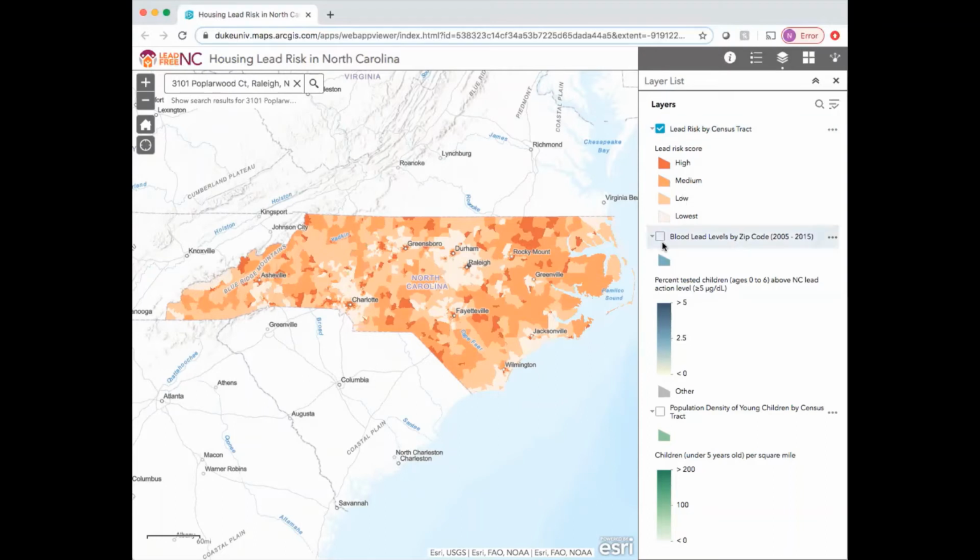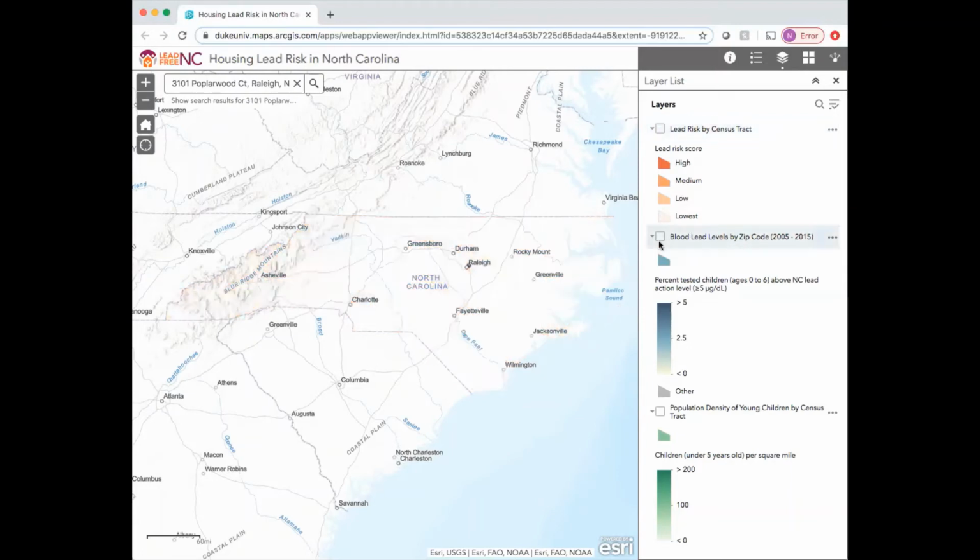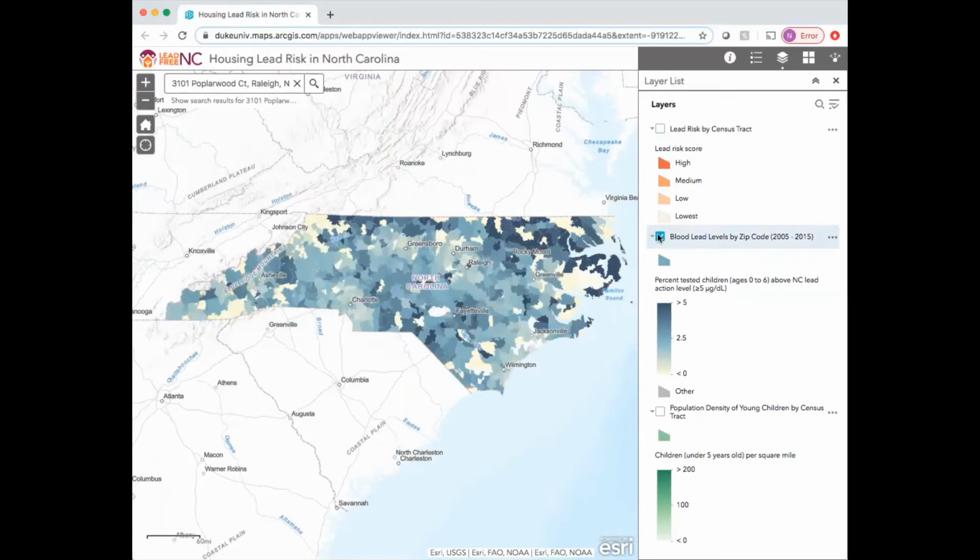To have the map display the blood lead level data, you would uncheck the box next to lead risk and go ahead and check the box next to the blood lead level data. Zip codes that are shaded with a relatively darker shade of blue are going to have a higher percentage of children that were tested to have blood lead levels greater than 5 micrograms per deciliter.